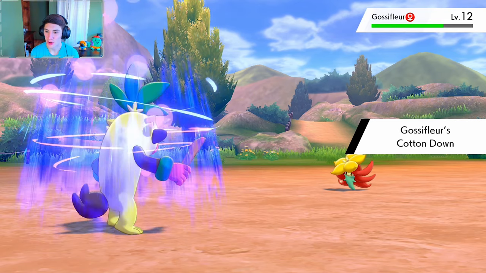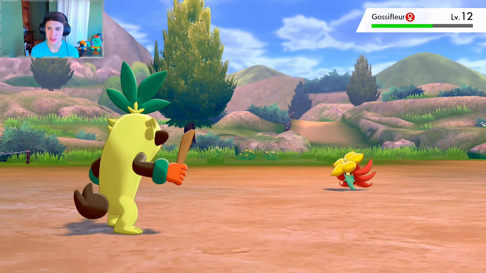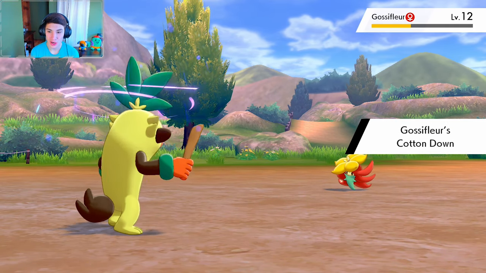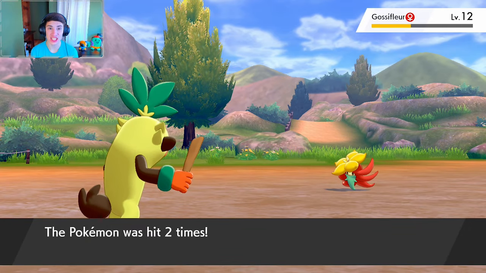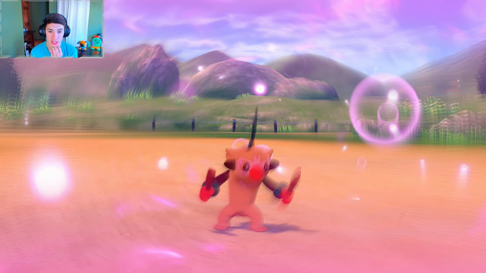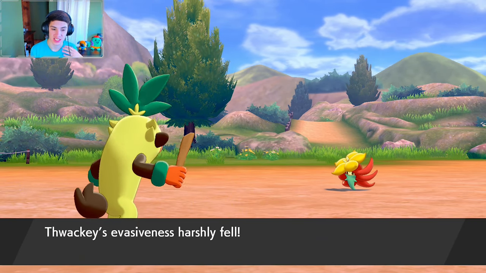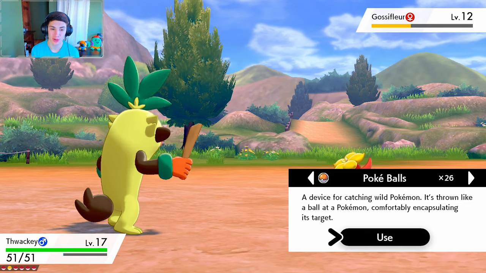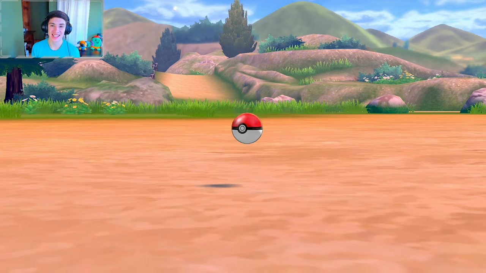Like, look at that. Oh, what's Cottondale do? The speed falls when I hit it? Is that both times I hit it? No lie, that is such a good ability. Is that their main ability or their secret ability? Because all Pokemon have at least two abilities and it's harder to get the second one. So this could be the second one, but we're going to throw out our Pokeball and catch this new grass type. Yeah, let's get it.